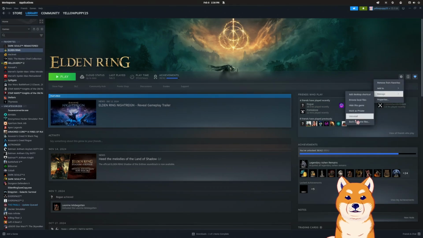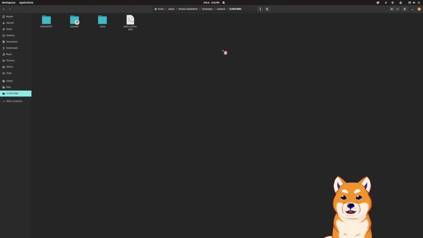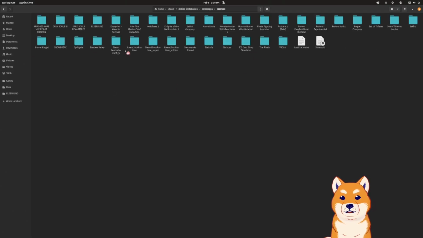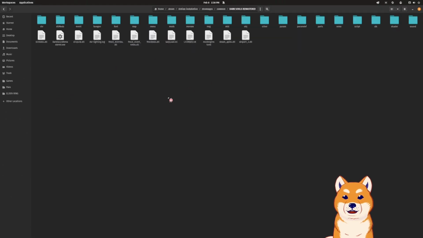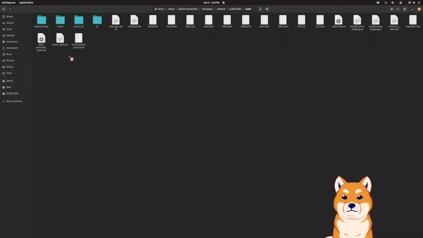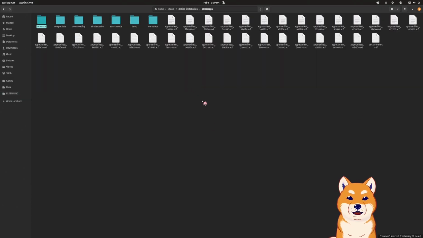If we go and browse local files, there it is. In your Steam apps directory, remember the .steam folder, there was steamapps in there. I don't know if you guys noticed that, but there's steamapps, exactly the same as here. Right here is your common, and right here is all the stuff for all your games. This is where all your game files are stored. So if you're modding a game, all your mods would go into the game folder. Let's say I was modding Star Wars Battlefront 2, where is it, actually? Maybe I don't have it installed. Dark Souls Remastered, if you're going to move mods, you're going to put them in here. Elden Ring, I have the Seamless Co-op mod, not installed yet, but you'd put it in here, right? That's where you'd mod your games.